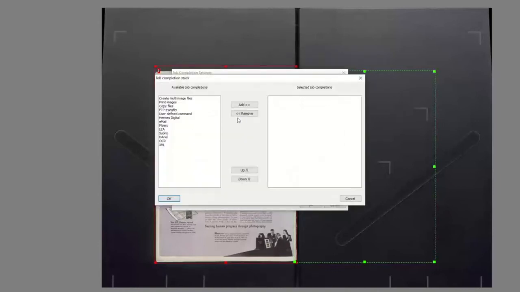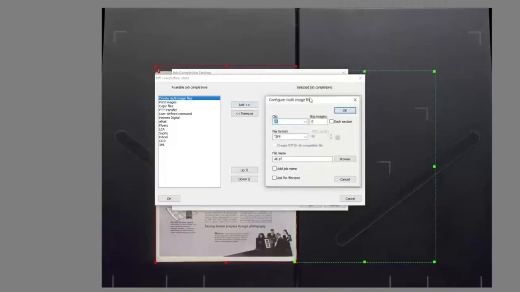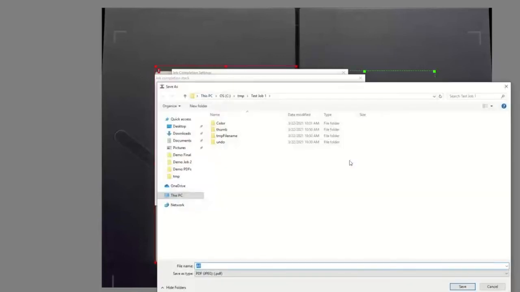We use the job completion tool depending on what kind of finished product the customer is looking for. Most often we are creating PDFs from these scanned images to produce digital books, but we have also needed to process a large volume of photographs as individual TIFF files, and in this menu we can select that option as well.